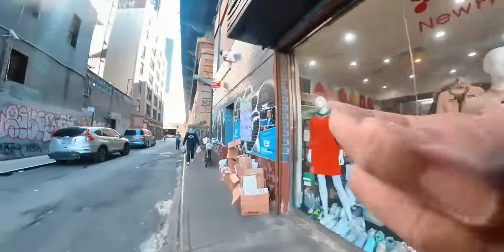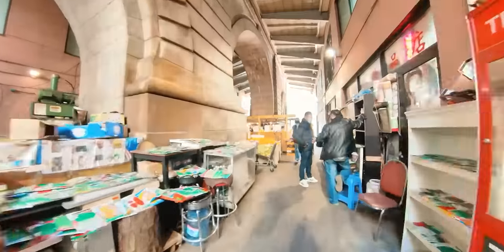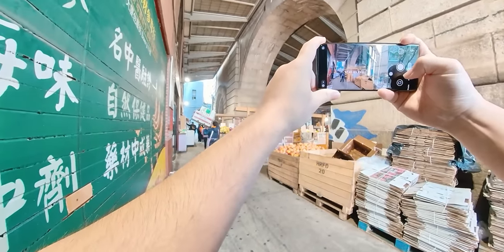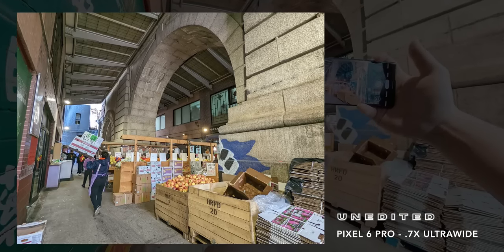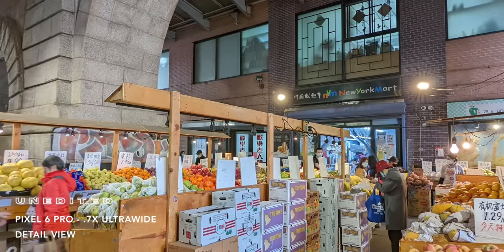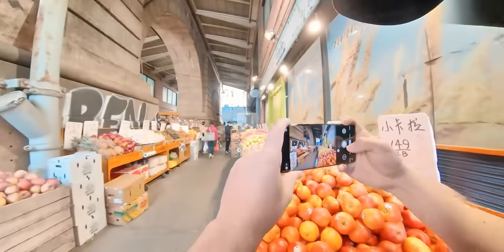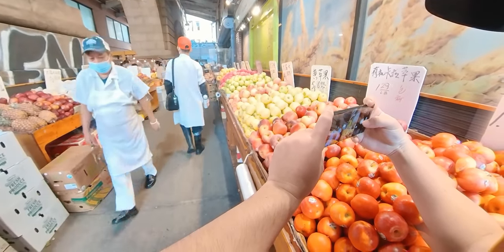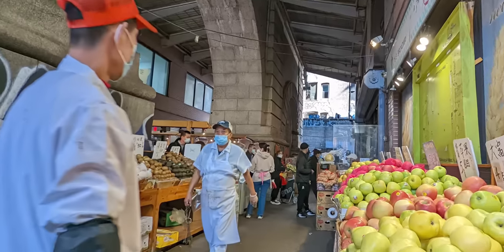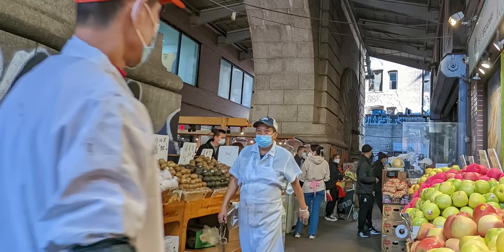Next, I moved on to this fruit market under the bridge — a great area to test out the wide angle lens as well as some of the low light capabilities. Although it's daytime out, there isn't a lot of light in this market. The ultra wide is awesome here. Because of the tight quarters, you can still capture a lot of the scene — the stone arches, the fruit stands, and the people in the market. One shot was really interesting because the person on the left walking into frame has motion blur, which is normal due to the low light and slower shutter speed. However, the person facing the camera looks really clear — this may be due to the unblur feature where the camera tries to make faces clear even though there may be motion blur in the rest of the image.